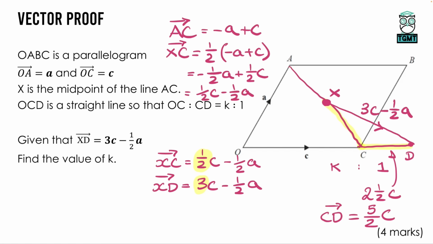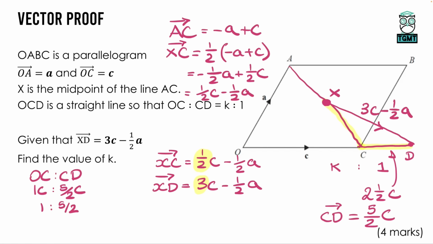So we are almost done now, because we know that that little part is 5 over 2, and it's told us that the ratio of O to C and C to D is k to 1. Well, let's just have a look. So currently our ratio, if we look at what we have O to C, C to D, well, it's 1c from O to C. Let's just write 1c. And from C to D, we've just worked out, is 5 over 2c. Now we can get rid of the c's here and just write that as a numerical ratio. So it's 1 to 5 over 2.